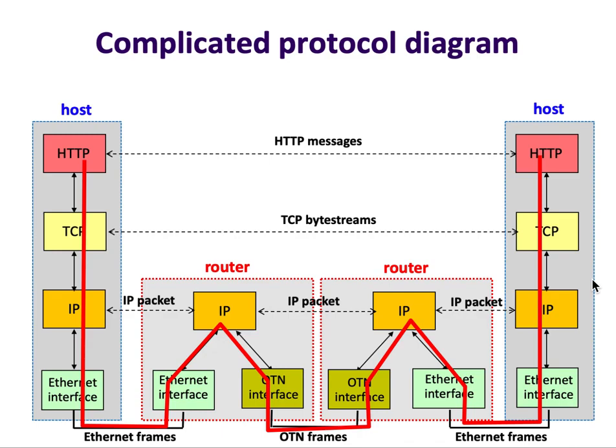Ethernet would have to know how to send a message to OTN, OTN would have to know how to receive a message from Ethernet, and so on. Instead, what we're saying is that the only thing you have to know how to do, if you're a link technology, whether Ethernet or OTN, is hand a packet up to the IP layer and accept a packet from IP. As long as we all know how to interface to IP, this can work.